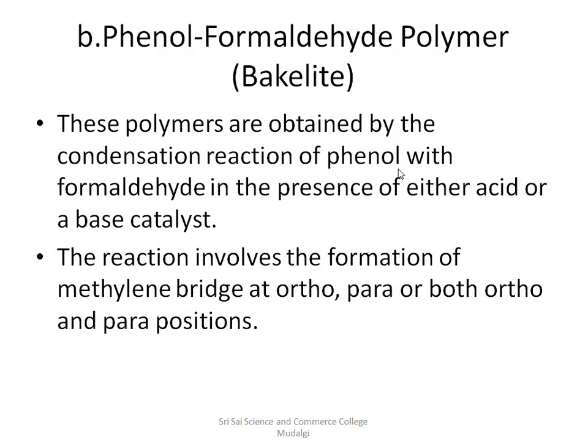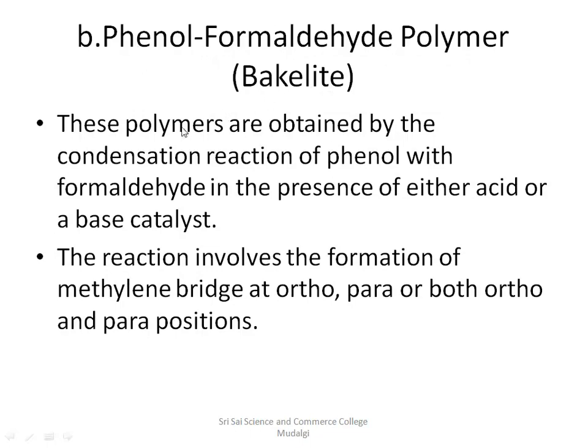Then we go for the second type of example, called phenol formaldehyde polymer, right? So phenol formaldehyde polymer, which is commonly called what? Bakelite. This is very important, and it has been asked in competitive exams also, right? So in its name you have the answer. What are the monomers in it? In the polymer there is a reaction between phenol and formaldehyde.